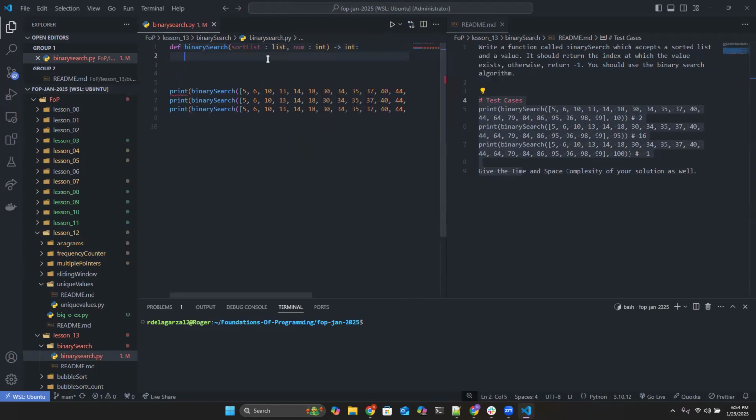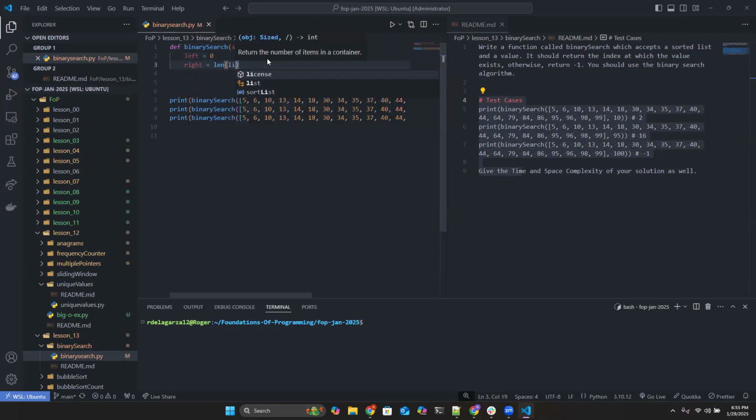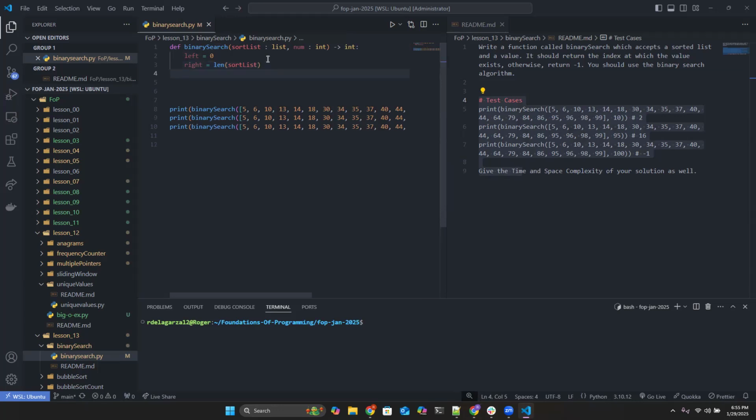All right, well, let's talk about this. We need to split this up, right, using the divide and conquer method. So we need to be able to figure out the left side, the right side, and also figure out the middle. So what we're going to do is we'll say left is equal to 0. I'll say right is equal to the length of sort list. What this is going to do for me is I'm going to be able to add these numbers up, divide it by 2, and figure out where the middle of my list is.